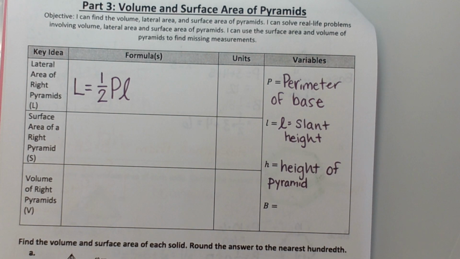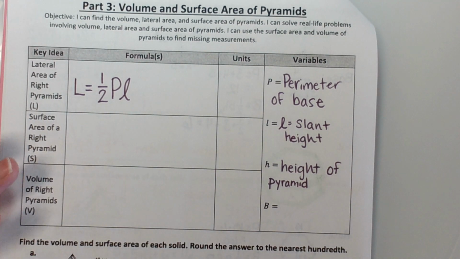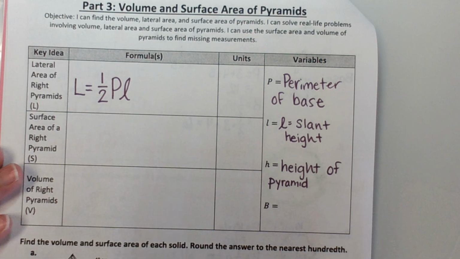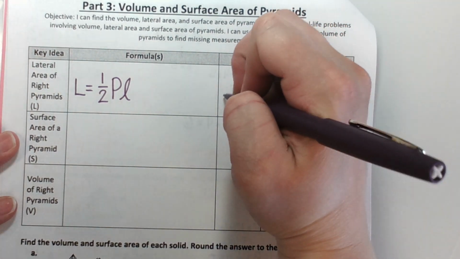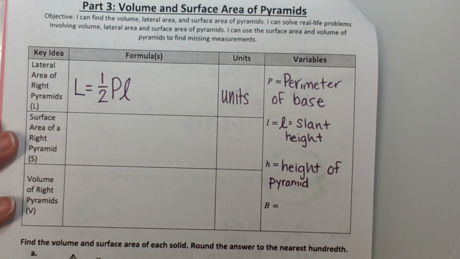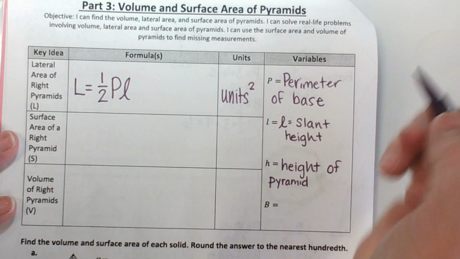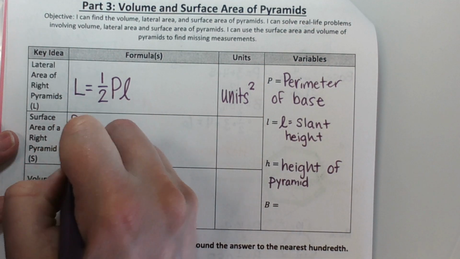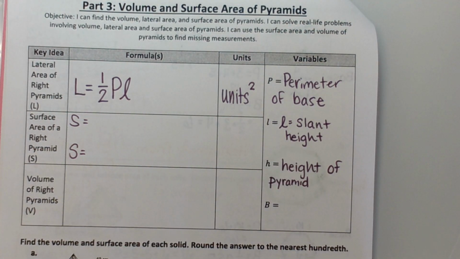How often are we going to use just the lateral area formula? Never. But I show it to you because it is a key thing that comes up at times on standardized tests, but they'll generally give you the formula. Being that it is an area, it would be units what? Squared. Now, much like with prisms, there are two surface area formulas. One, which we will for the most part never use, and you'll see me just kind of cross it off. A second one that we actually will be the one that we use.